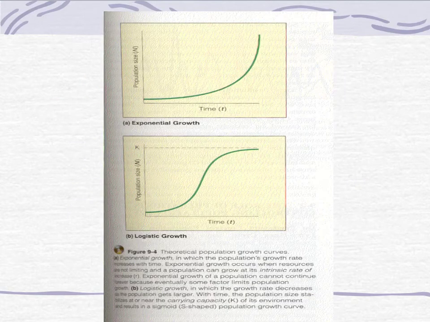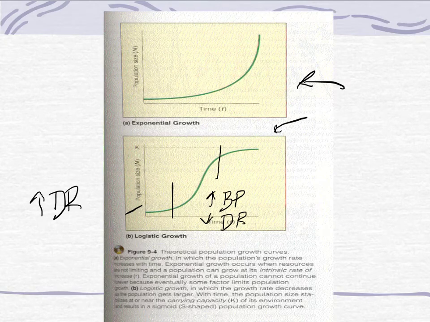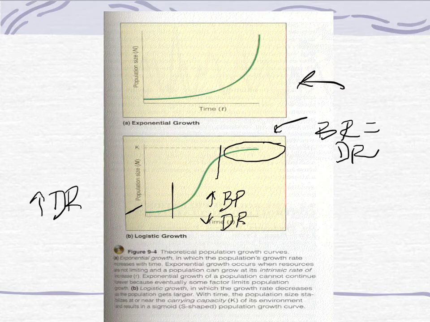Here we have the logistic growth. So we've talked about this exponential growth already. The logistic growth is what we see in a population, and we break it into 3 parts. Here is the lag phase, this first part. In the lag phase, there's a high death rate. There's a lot of birth as well, but it's a really high death rate. The second stage, we see a high birth rate, and our death rate decreases. And as a result, we see a huge increase in our population. And then here in this third place, birth rate equals death rate, and as a result, our population stabilizes. This is also called the carrying capacity.